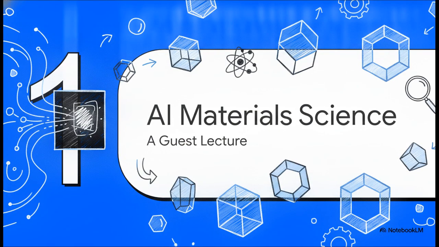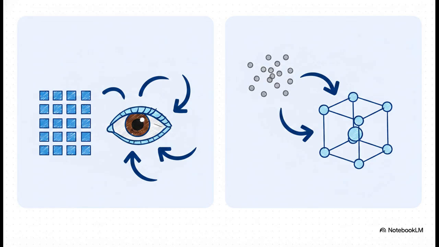Welcome to AI Materials Science. To really demystify our subject here, it is so incredibly easy to look at AI as this magic black box, right? You throw in some numbers and boom, out pops a miracle material. But fundamentally, AI is just a highly efficient computational tool for processing structured labeled data.